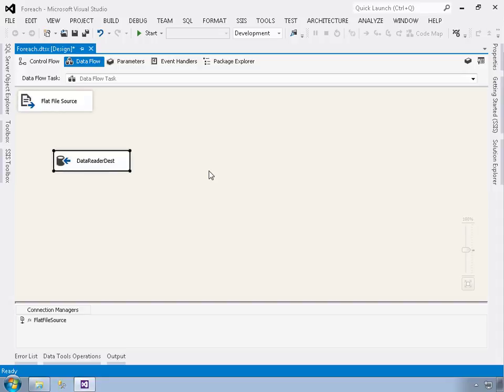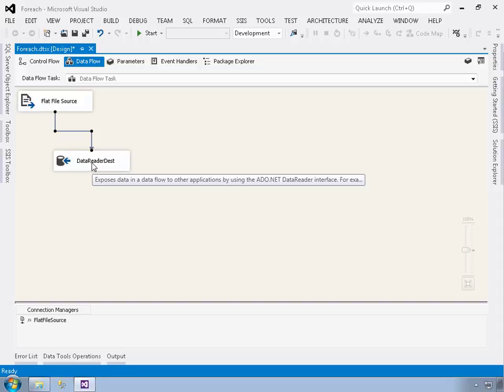Now, I'm just using this for the purposes of this sample. I need someplace for the data to go without actually doing anything with it. And the nice thing about this data reader destination is that it requires no configuration. So this is a handy technique as you develop a complex package and want to test it before you completely finish it. Okay, so select the data flow source, and I'll drag the blue arrow here to the data reader destination and drop it. And so now I have a precedence constraint from the flat file source to the data reader destination.